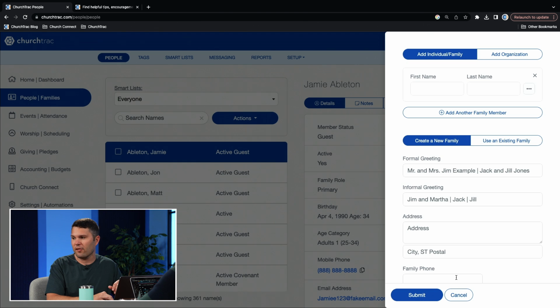But we're also working on some pretty remarkable things. So just imagine this, everybody. Imagine a church starting to use ChurchTrac for the first time, and the idea of having to piece together all their people data. Imagine being able to go from having zero database of people data to a very robust, vast database of all the data you want on your people within a couple days. That's something we're working on right now, to make it really easy for you to have a church database so remarkably quick. That's just one of the many things we're doing. It's pretty wild stuff. I can't talk more about it.